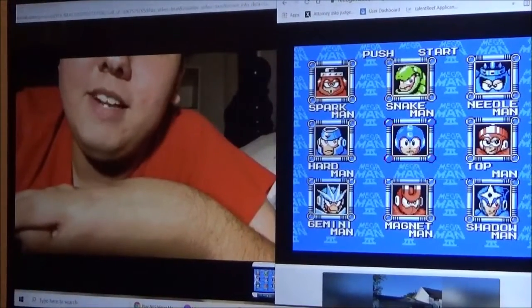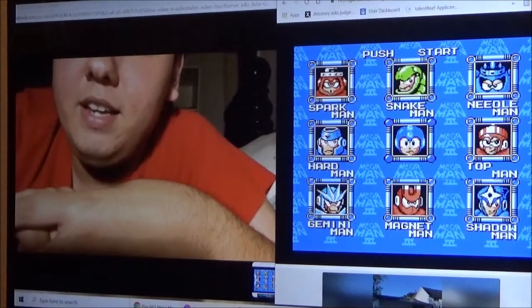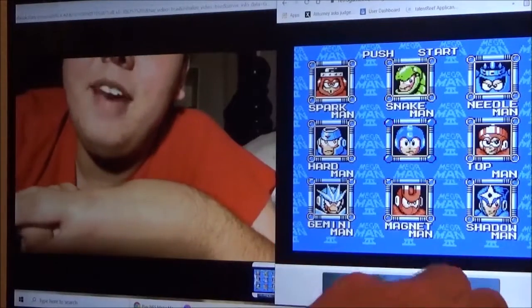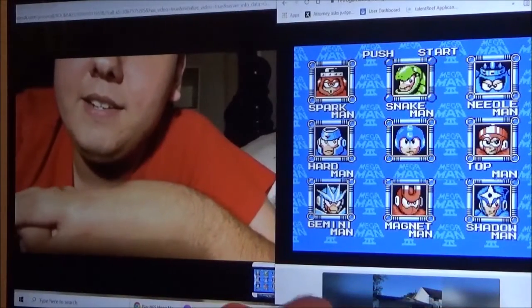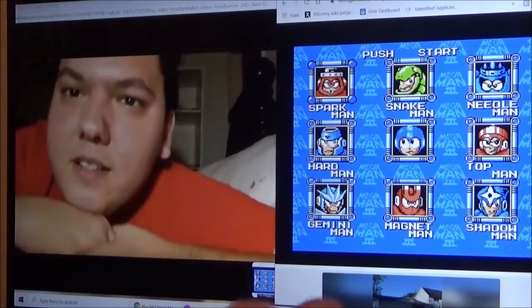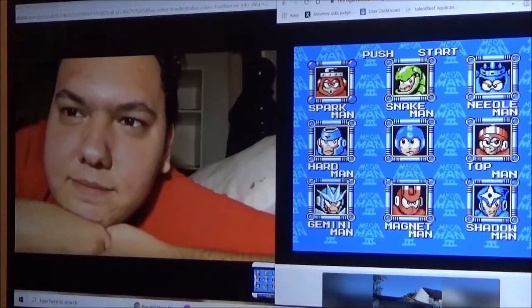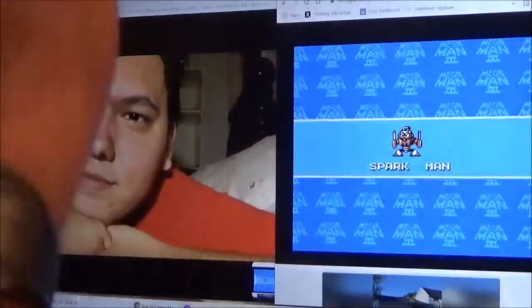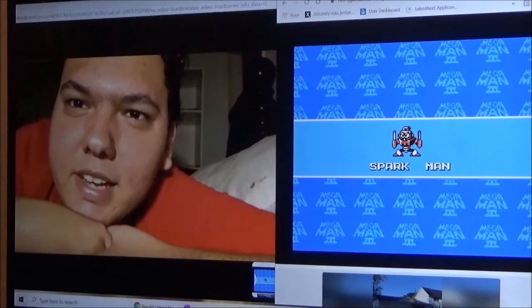because... Sorry, guys. It's adjusting the camera. I gotta try Sparkman, because that's on the top left. The audience can't see your eyes. That's bad. Sparkman it is. My last try. This is my last try, because it's almost 8:30.